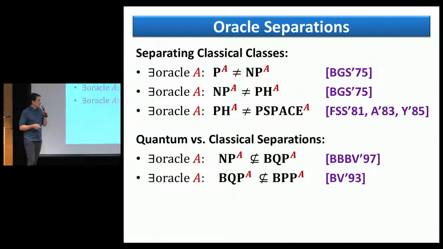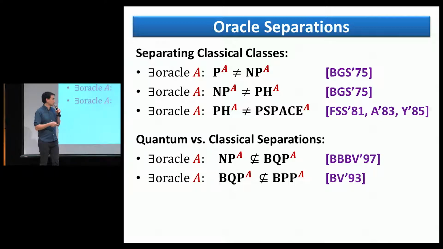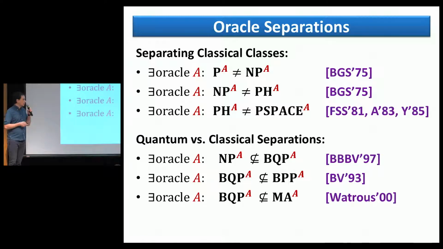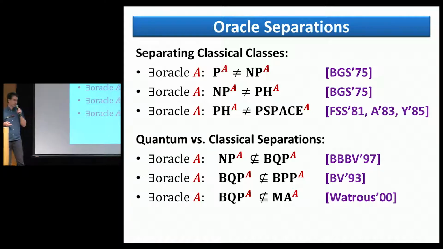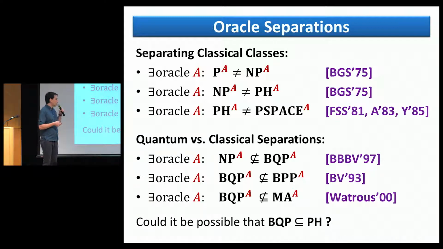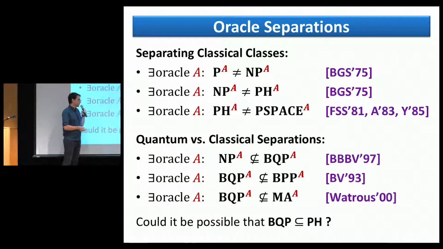And this task was called recursive Fourier sampling, and for the same task, you can actually show a stronger result. You can show that this task is not even in MA, which is some kind of generalization of both BPP and NP. And Watrous showed it for a different task. He showed the same separation, but it still remained open since this work in the early 90s whether or not BQP is inside PH, and maybe this holds even with respect to all oracles. So there was no oracle separation between BQP and PH.